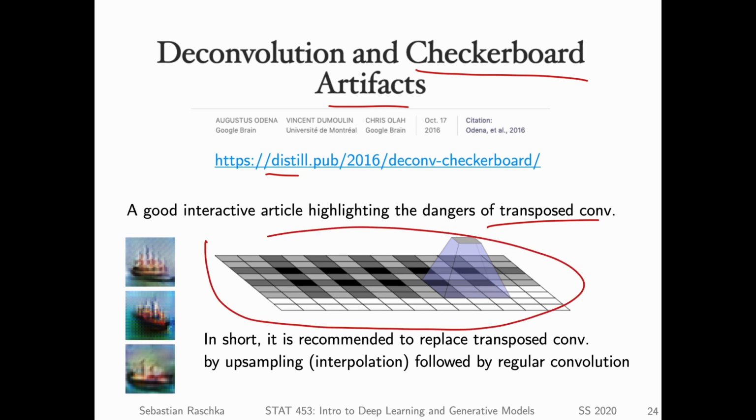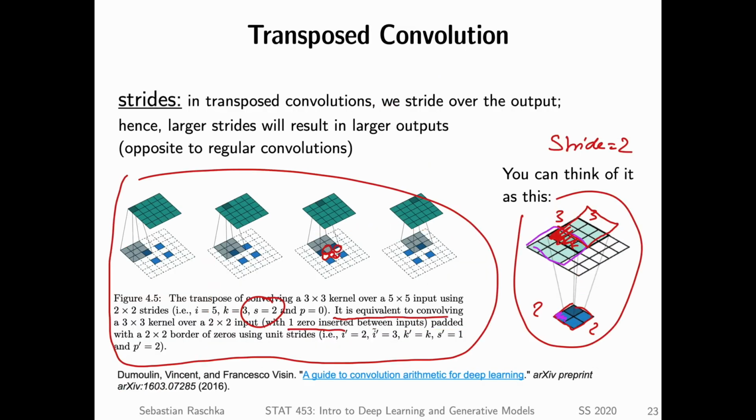So there's also a nice visualization. I really recommend reading this article. Images that come out of the convolutional network with the deconvolutions or transposed convolutions may look something like this, where you can see you have these checkerboard artifacts in these regions. Because deconvolutions may be a little bit dangerous, you have to be careful to avoid these checkerboard artifacts. Although it's not super complicated, like I said, you just have to be careful that you use a stride where you don't have an overlap.